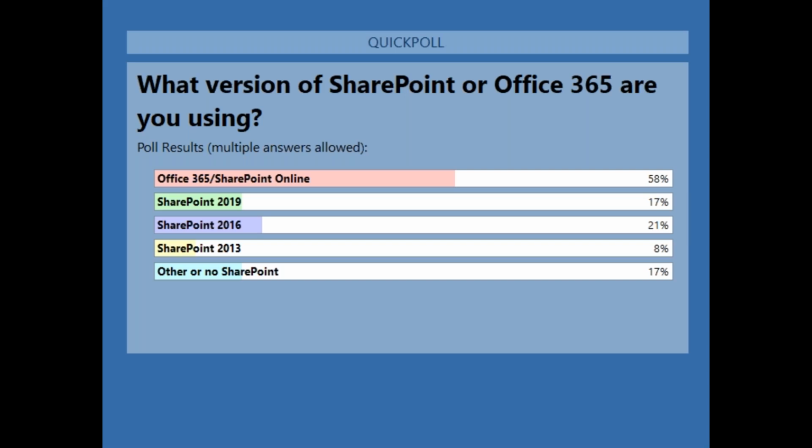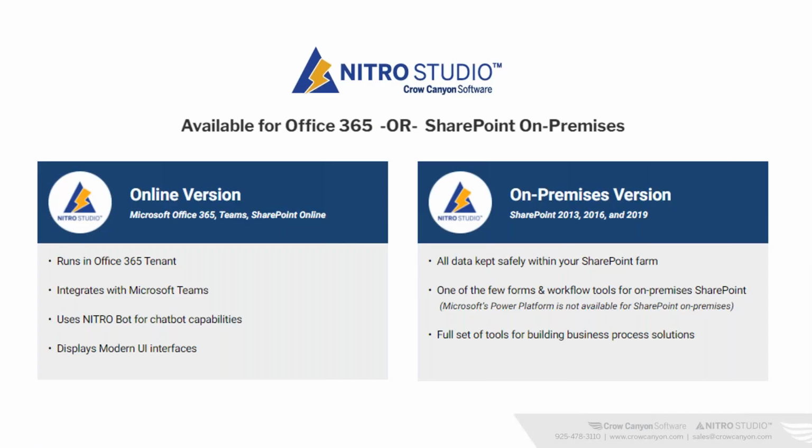But this is quite interesting because a lot of people on premises are in the 2016 world and moving into the 2019 world. And we do find a lot of people are also on SharePoint Online. It's interesting to do this over a period of several years, because we've been doing these webinars for many years, really, but we're seeing quite a difference where maybe that 58, 60, 2/3 or so were SharePoint on premises. Now it kind of switched to that percentage being on SharePoint Online, and SharePoint on premises is becoming a little bit less, but still widely used. So it's just interesting to see the shift towards online on that. Okay, thank you for doing that, and we'll move right along here.